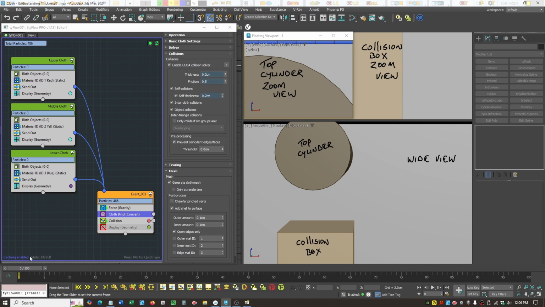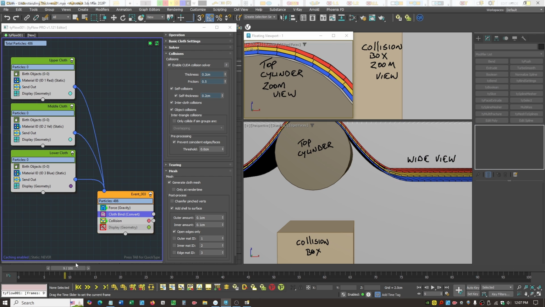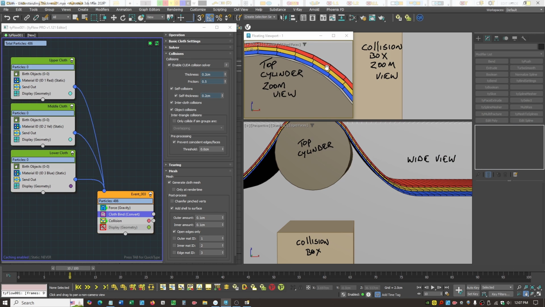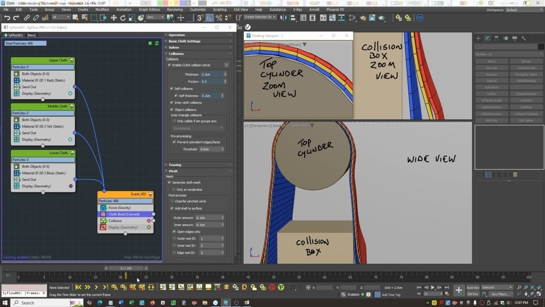So the cloth drops down, hits the cylinder, starts to wrap around the cylinder, and we can see we've got nice cloth to cloth spacing. There's no real intersections. At the moment I'm limiting my subdivisions to only have one across and many along because that's the way we're folding the cloth, but I could put more subdivisions going acrossways, but for the purpose of this test I really wanted to understand that my cloth was doing what it was supposed to be doing.